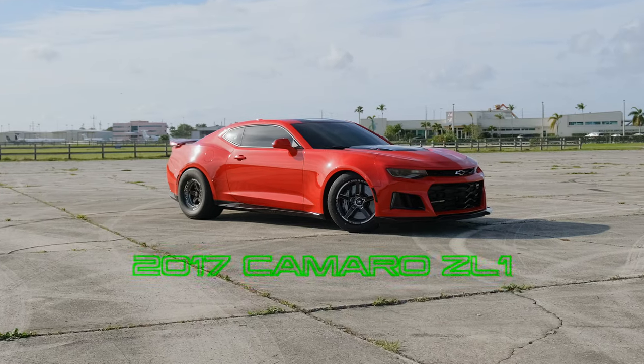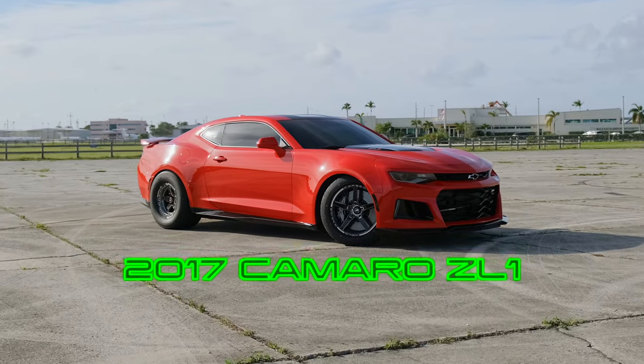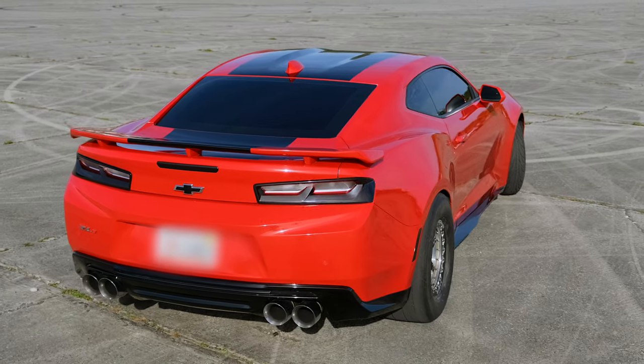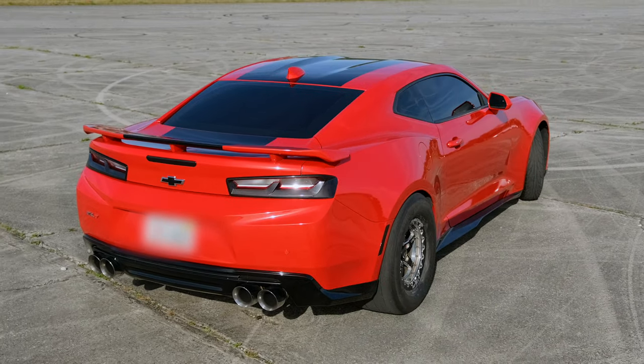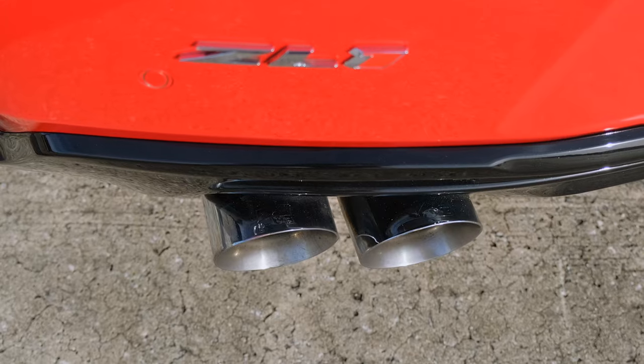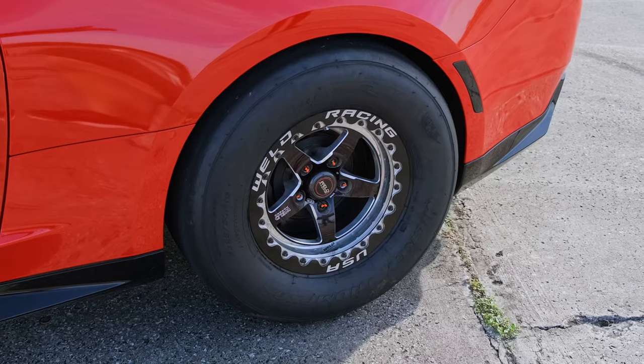In front of me I've got Dan's 2017 Camaro ZL1. Today's episode is going to focus not just on the build, but Dan's experience here at the shop. This car was built by another shop locally and he wasn't happy with the performance. He came to Florida High Performance, talked to me, we came up with a game plan, and the before and after results are out of this world. You're going to hear more about it from Dan's perspective. We're going to show you some dyno graphs, and safe to say at the end of this video you're going to be very, very impressed with just how well this car did.